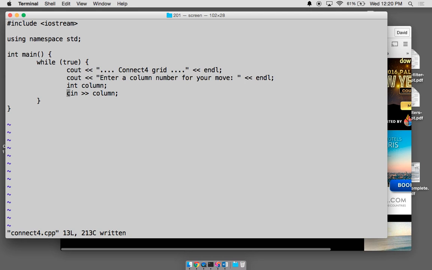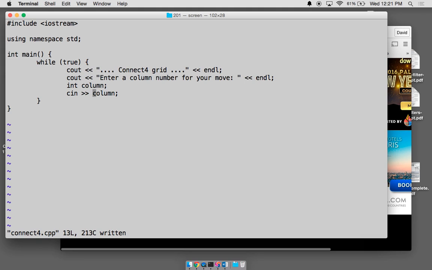It waits for a chunk of data, which will basically be a string. The user types something and hits enter, then the operator gets that text, and this input operator will try to convert the text into an integer, which it stores into this column variable.